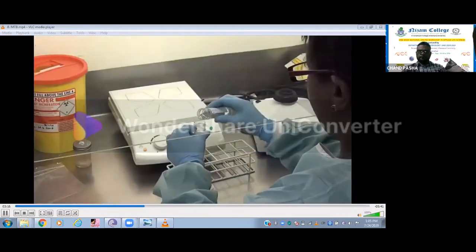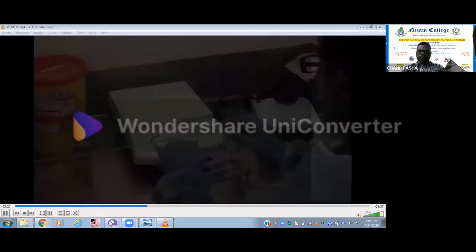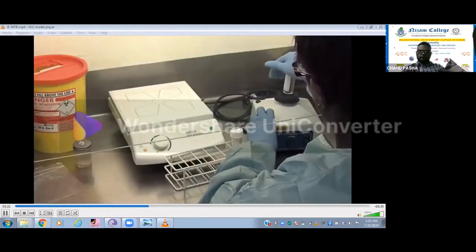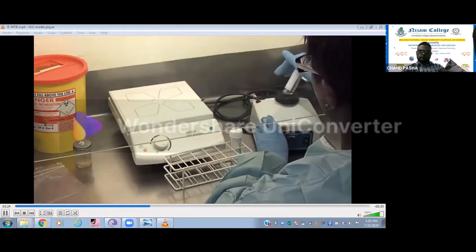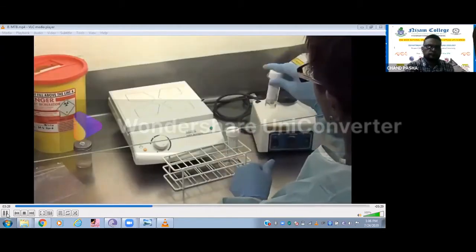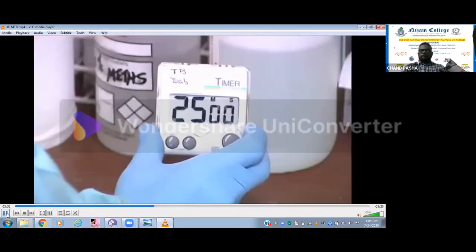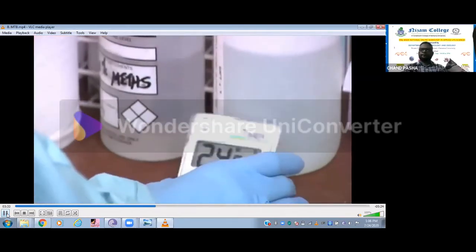An equal volume of sodium hydroxide is added to the sputum sample and mixed on a vortex mixer to emulsify. Here, one normal NaOH is used first to remove the debris, and this is actually Petroff's method, where we will be concentrating the Mycobacterium tuberculosis cells. It is then left to decontaminate for 25 minutes.